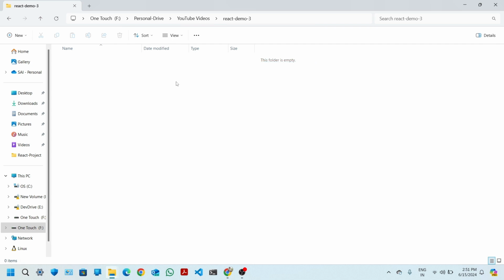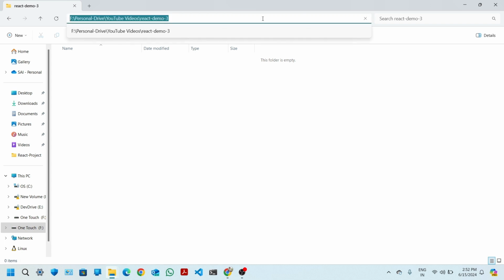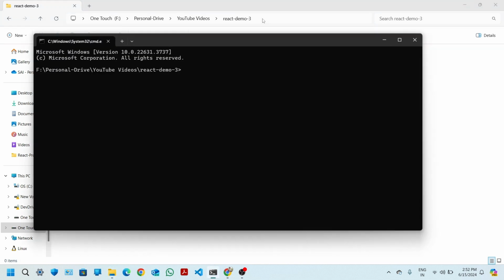Now we need to create a package.json file. If you have installed Node.js in your system, then you might know how to create a package.json file. So in cmd, type npm init. If we don't type y, it will ask us a couple of questions, and once we answer those questions, your package.json will be created.